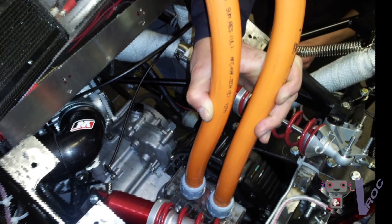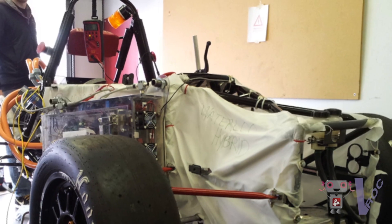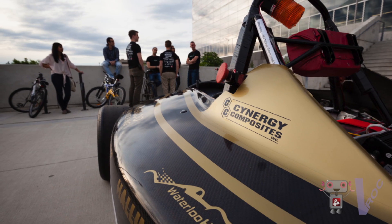Learning is more fun when you have something to connect it to, because it allows you to remember things a lot easier and gives you more tangible skills. A project like this links the classroom to the workplace and lets you enjoy what you're learning a lot more. In grade five, it's important to have something that lets you practice what you're learning — whether it be science, math, or English — and that makes it more fun.